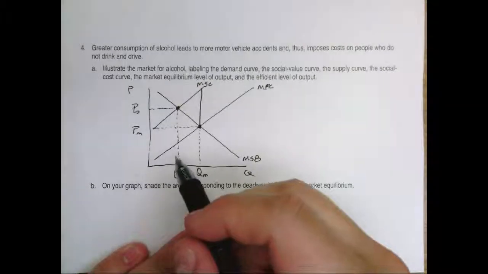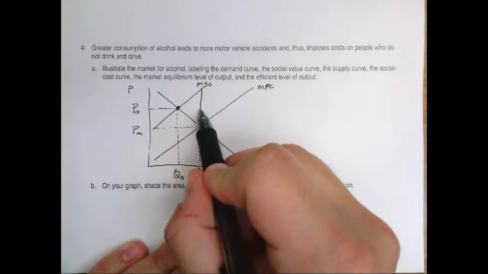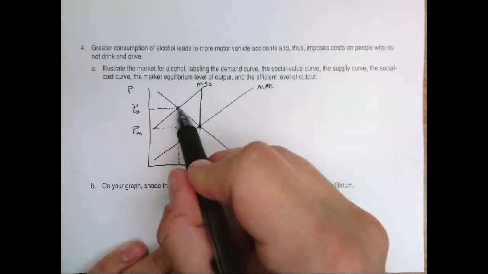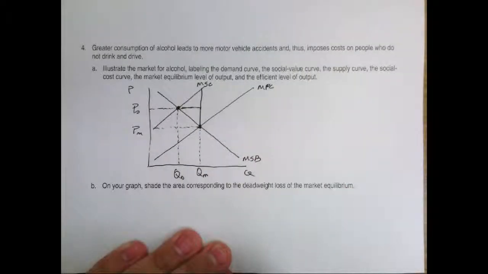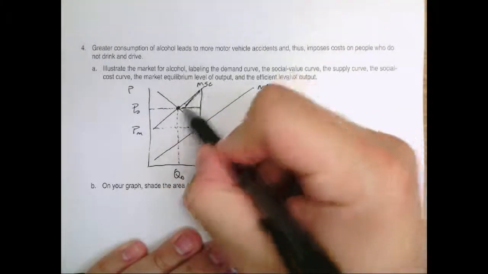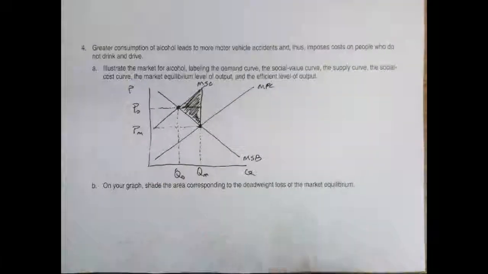So the difference, or the deadweight loss, is the difference between what we ought to be producing and what we are producing. And so that would mean then, if I draw a line through here, that begins the shading process for the triangle for deadweight loss. And so this entire area in here would be considered deadweight loss for the negative externality.